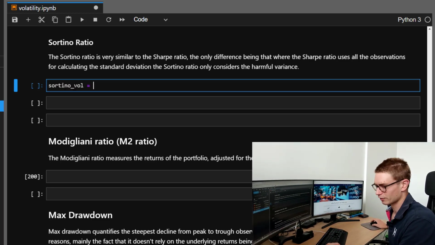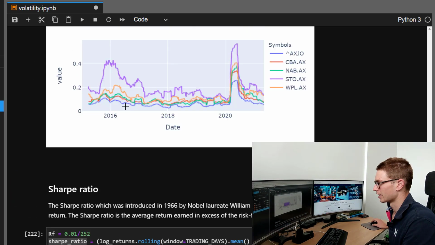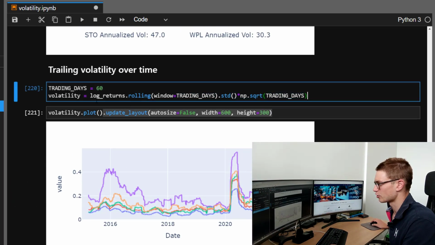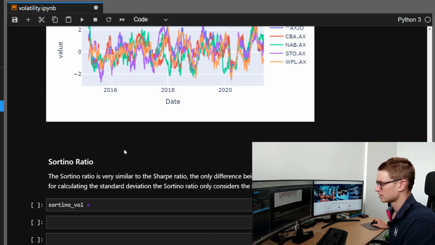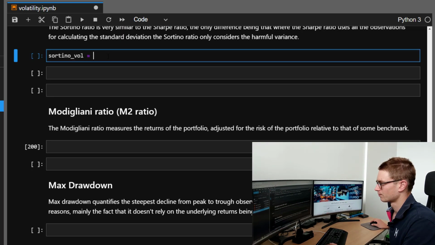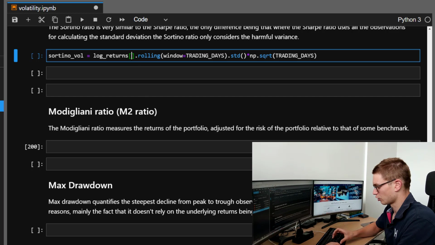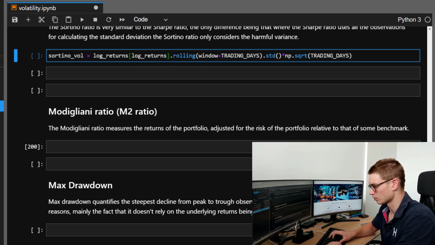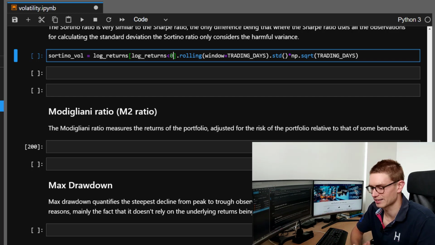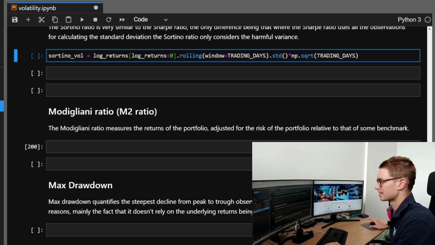Instead of our volatility matrix line up here, I'll just copy and paste it so you can easily see the difference. So Sortino vol, here's our original volatility frame. The difference we're going to make here is that we're going to index this log returns by only the values that are less than 0. So we're going to take the volatility only over the values where the log returns are less than 0.